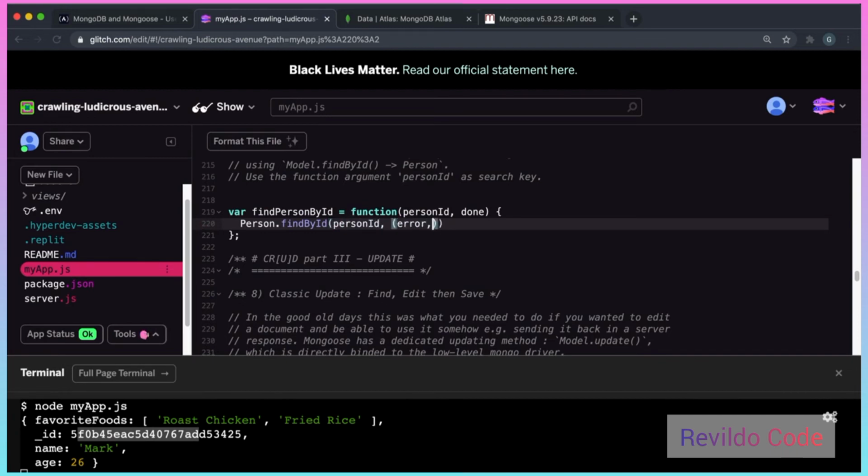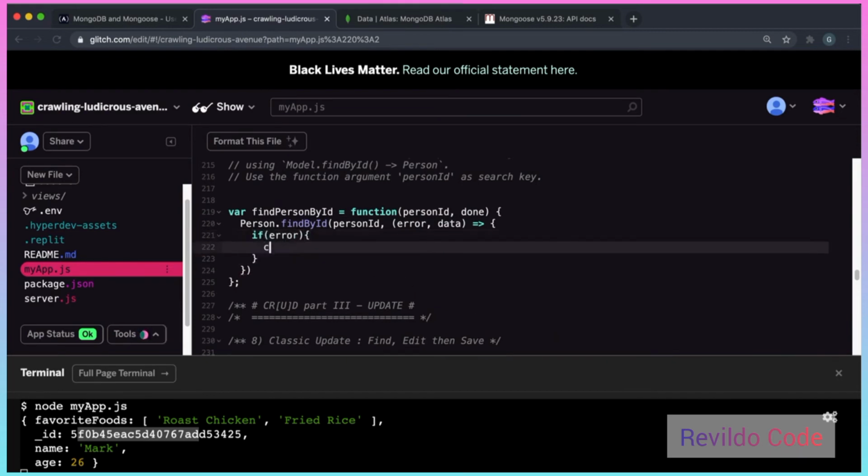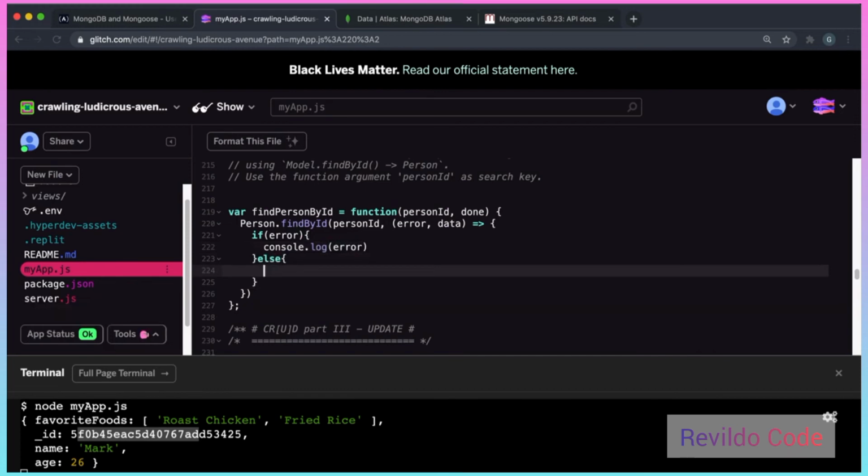Once again, we'll give a callback function that takes in error and data, and if there was an error, we want to log the error again. Otherwise, we want to give this result to the done function, and I'm going to change this data to results because that seems to be more representative of what this data is.